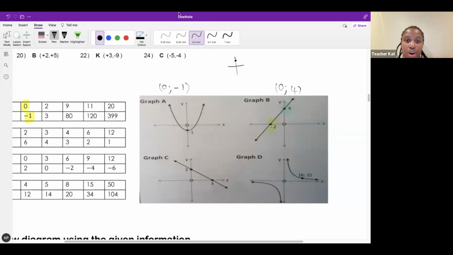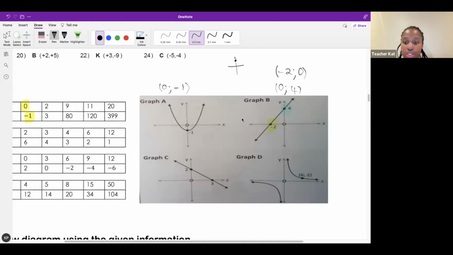Did I move left or right at all? I moved left, right? How many times did I move left? 2. So is it a positive or a negative 2? Is my point a positive 2 or a negative 2? It is a negative 2. Okay, now did I move up or down at some point for that same point? Nice, we're getting it now. Okay, so that means my y coordinate is what if I haven't moved at all? My y coordinate is 0.